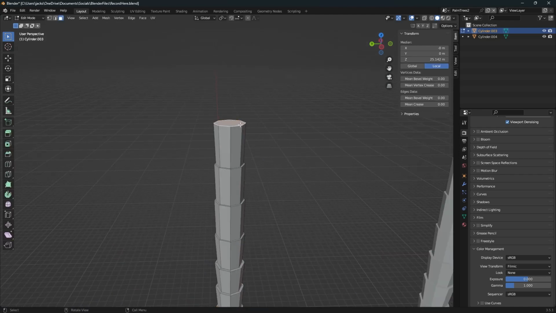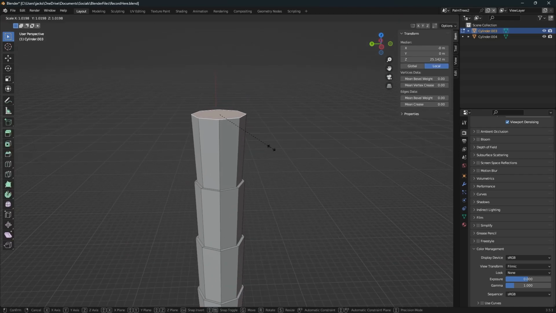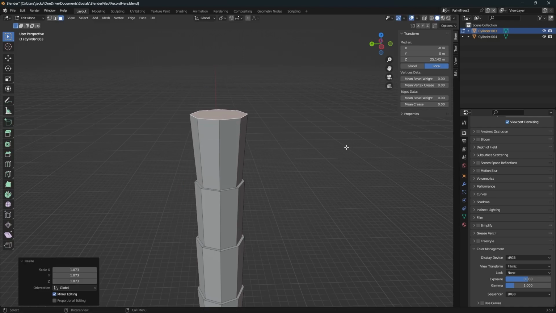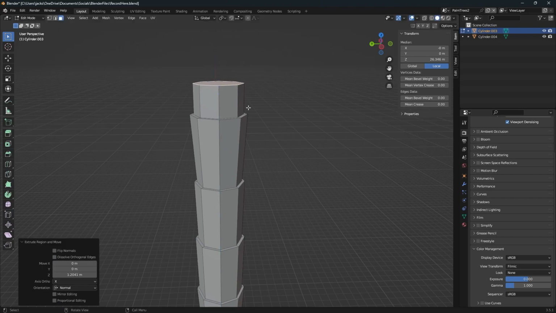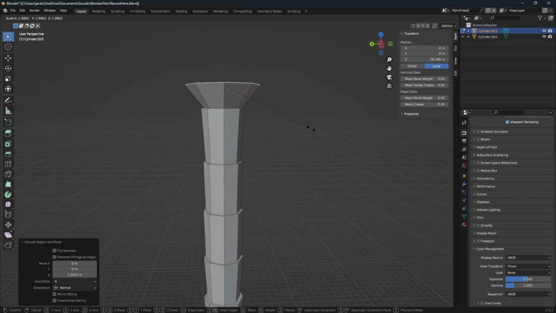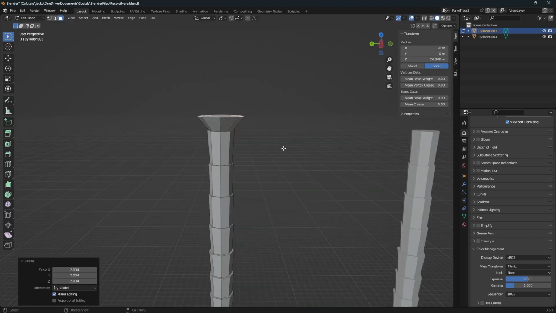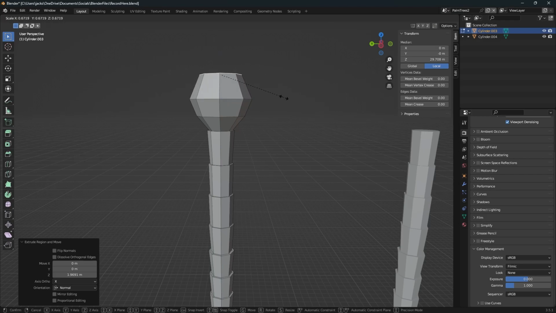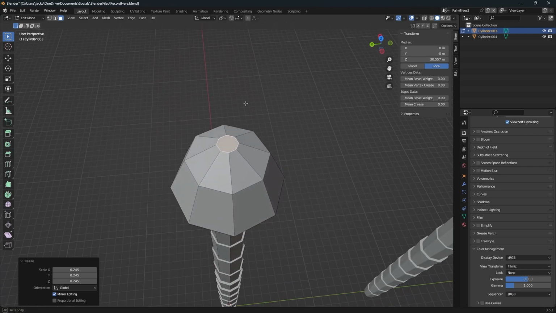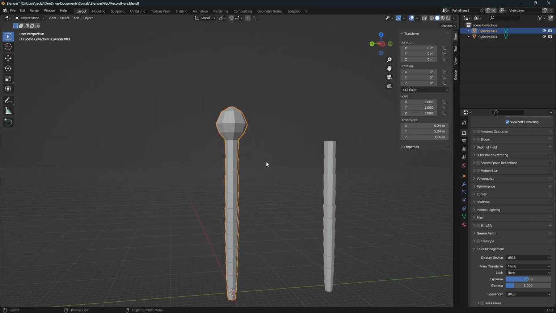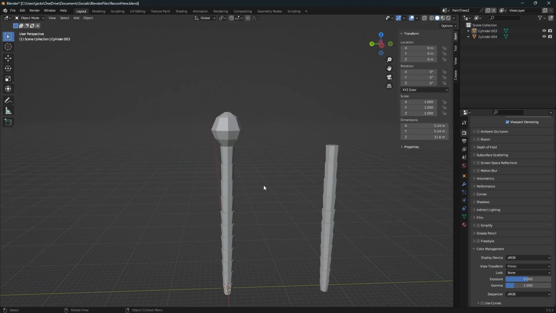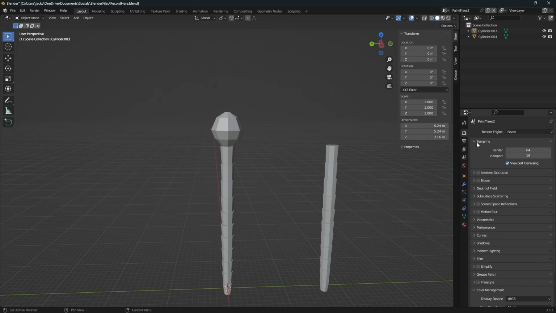So on this top piece, we're going to want to scale this out just like we did before. Then I'll inset it one more time, extrude it upwards, except this time we're going to scale it out quite a bit. And this is where all the leaves are going to connect. Then we'll extrude it up again, scale it out a bit, extrude it up again, scale it in, extrude up, scale it in. And then this top piece is already filled just like that. So now we have our entire trunk finished.